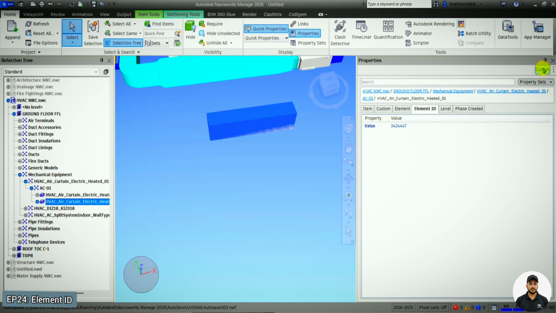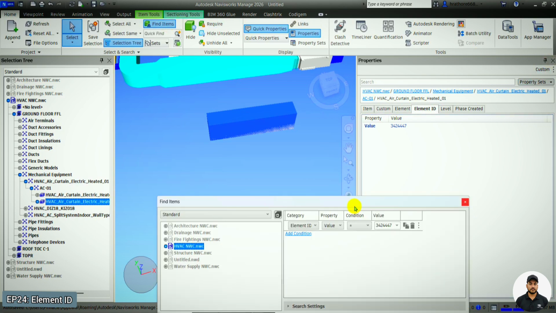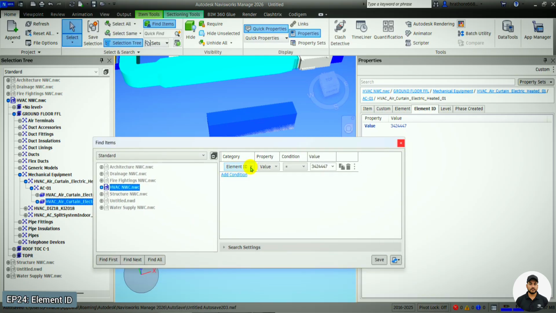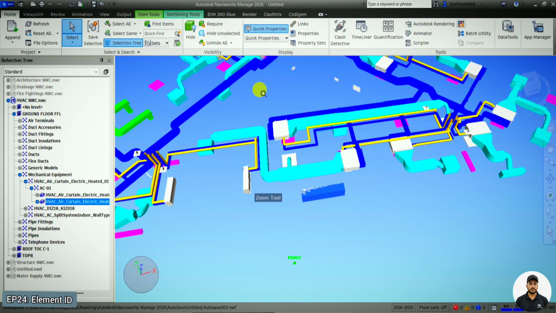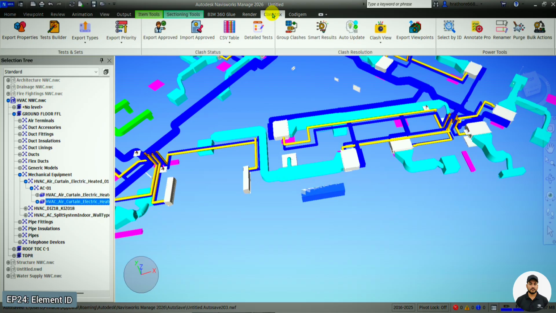And there is one more add-in with which you don't need to go to Find Items or create such an items list here. You can simply use that add-in to speed up your work. That is Clastrix. In Clastrix you have an option to Select by ID.